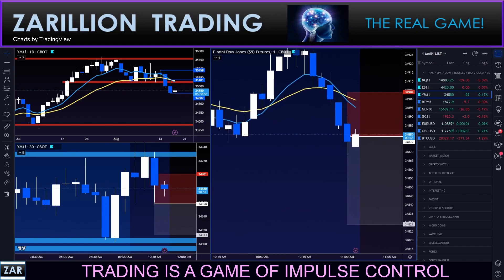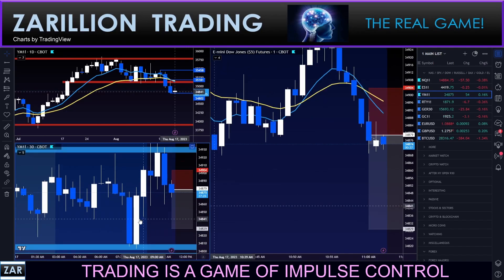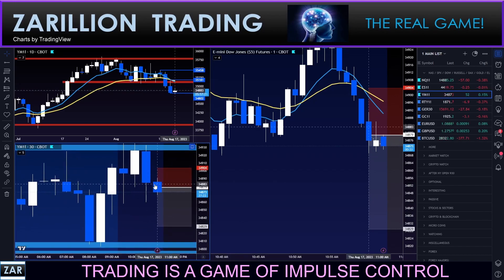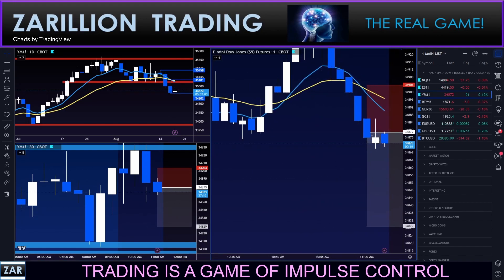Targeting 34,829 — give me one moment. You can watch along as I configure my bracket orders on my own platform. It's a zone reversal trade — a little unconventional. Using the wick and the bottom of the body as the entry, using the wick as a partial target, and then going for more than that on the extent of the profit target. Patience — I'll put you on pause and bring you back as this matures.